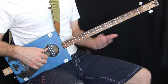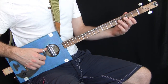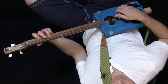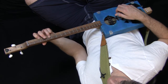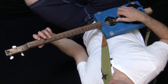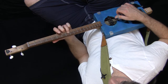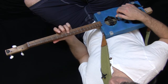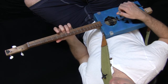Not going to use this very much at all, but just to show you how you can finish it off. So yeah, we're just using that sort of sound, and I was using the harmonic minor quite a bit, again just alternating with your thumb. So it's very similar to before, but instead of leaving the G droning, we're adding an extra note in. So that was shape on frets 4 and 2, 5 and 3, 8 and 7.